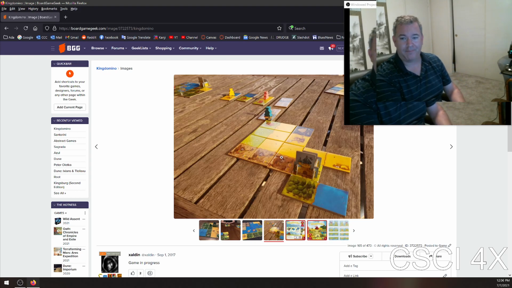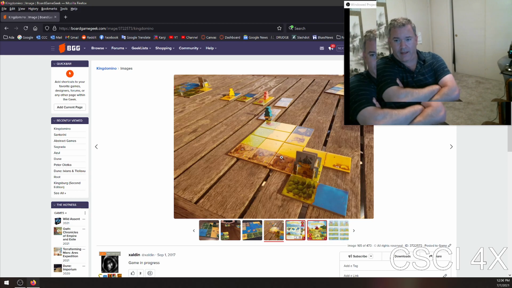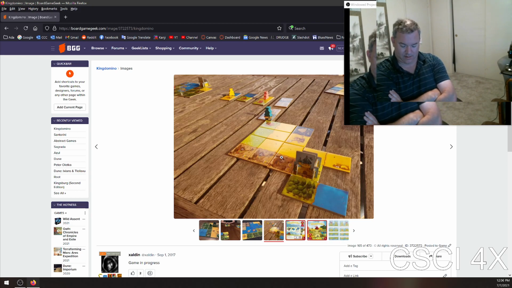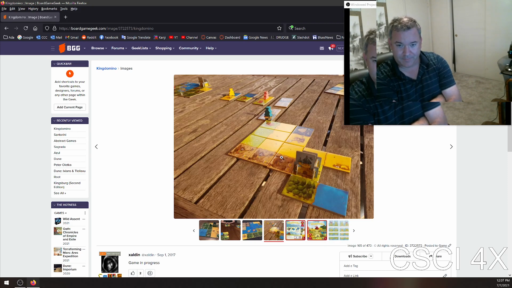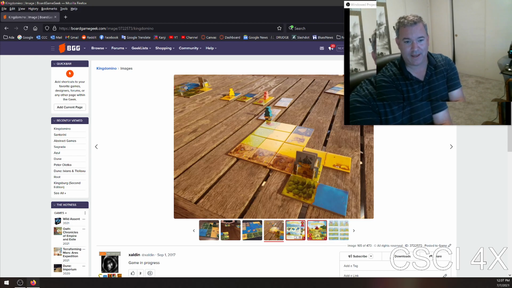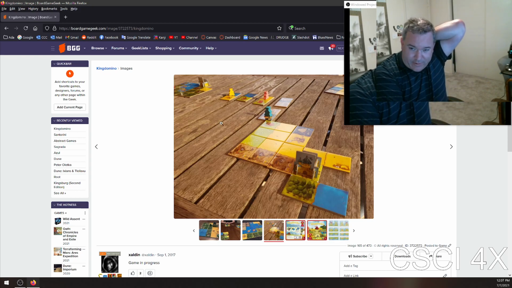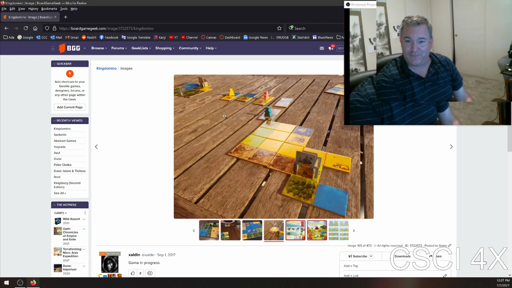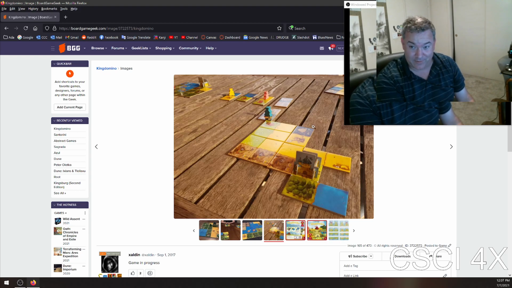Very easy. Now, I was playing it, and I was not expecting very much from it. It's a kid's game, and the player interaction is pretty minimal. You can't directly attack other people's kingdoms. At first it looked like there was not very much player interaction, but after I played it a few times, I thought, oh, this game's actually a lot better than I thought it was.